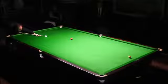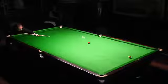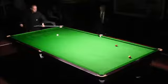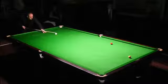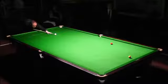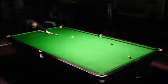A few losers in the middle probably here. But it'll only be one, because he straight away put the red in position for the drop cannon from the left side of the table, which is better because the yellow is slightly that side of the spot.